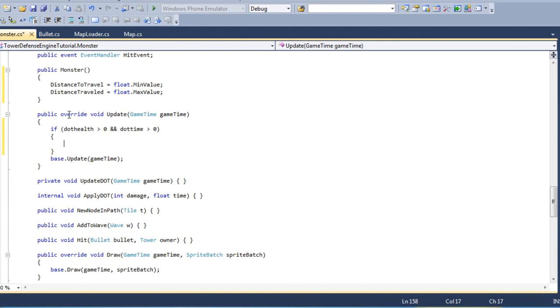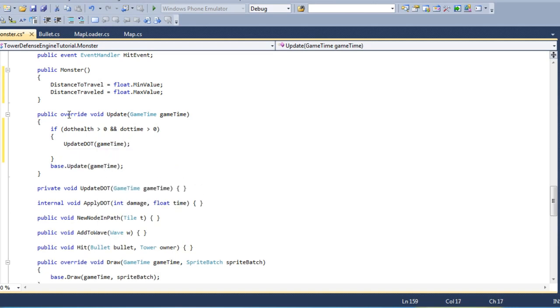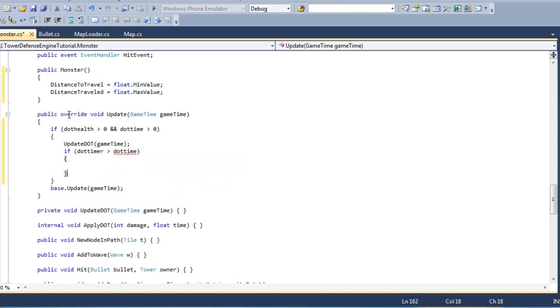So if those two are true, if we have .health and we have a .timer, then we need to update. We pass a game time, and if .timer is greater than .time, now we set them to 0.